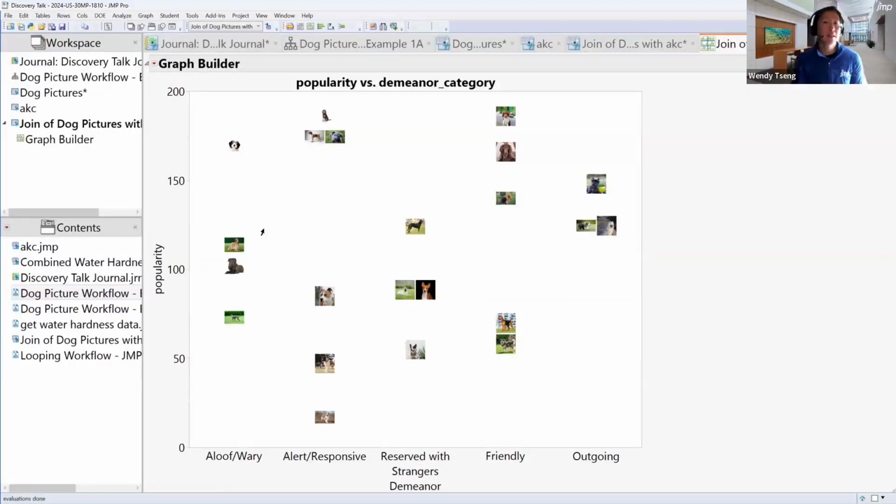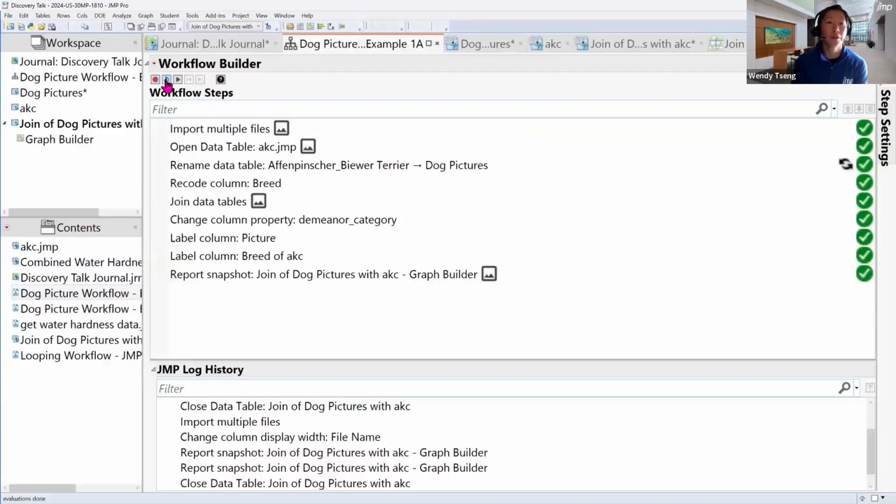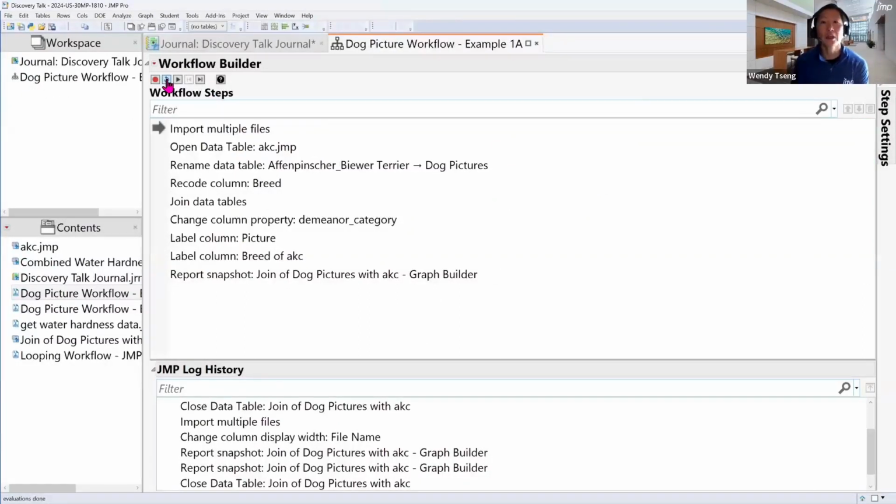And now you can see that we have the aloof dogs added to the graph. So that's how flexible Workflow Builder is. We recorded a workflow that brings in pictures, joins it with the AKC data set, does some data cleaning and creates a graph. And then when we add more files to that folder, we can simply hit run and everything will update.